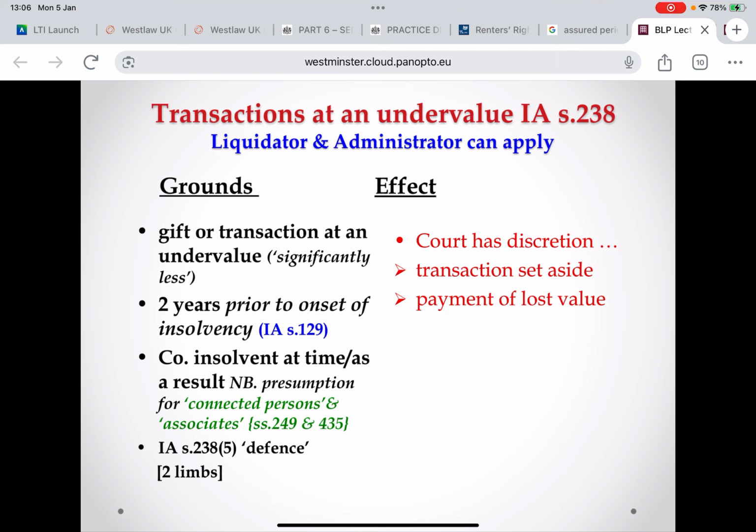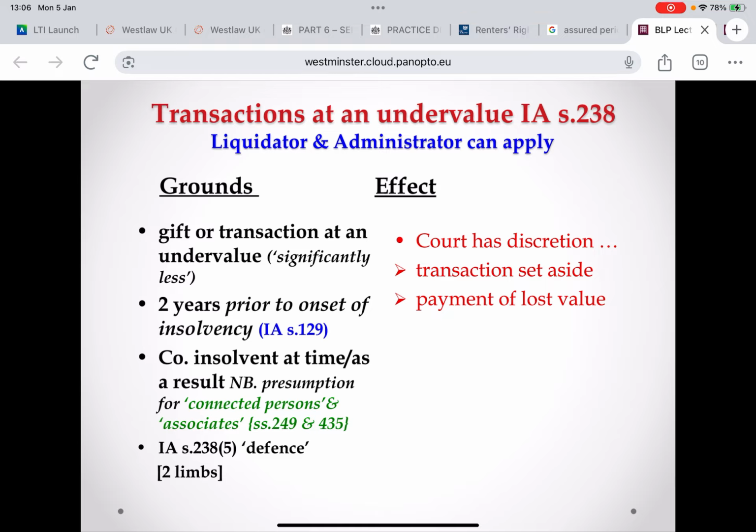So this will allow the liquidator, the administrator, to go back and seek to recover assets disposed of by the company in breach of Section 238 for the benefit of its creditors. Now they're going to have to show that the company was insolvent at the time of any such arrangement, but note everybody, there is a presumption to the effect that the company was insolvent at the time of the gift or the transaction at an undervalue, where this was in favour of a connected person or an associate of a connected person. And I've highlighted that in green for you, everybody, because then you would say a connected person, to which I would say a director of the company is a connected person. An associate of a director, a family member. Parents, children, siblings.